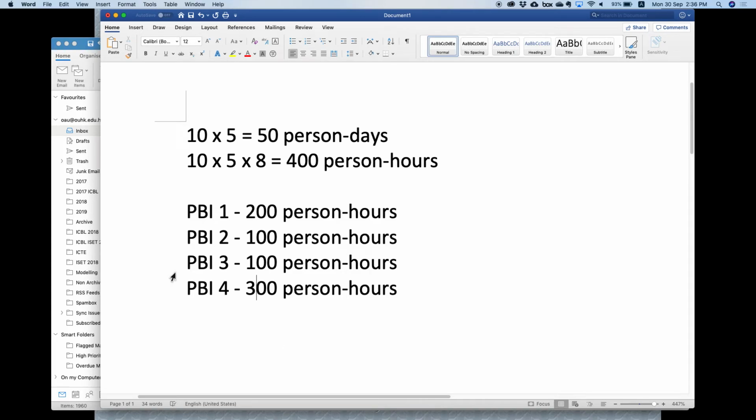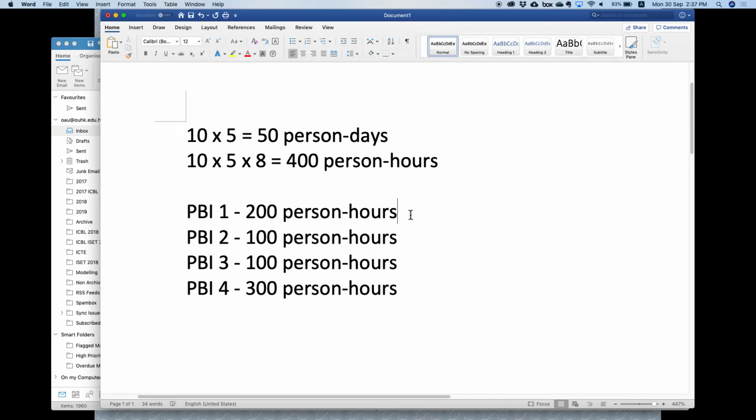Okay, so do we understand so far, right? So these person hours are after we have done the estimation. Okay, after we've done the estimation, we add up. For example, PBI 1 may contain 3 tasks.